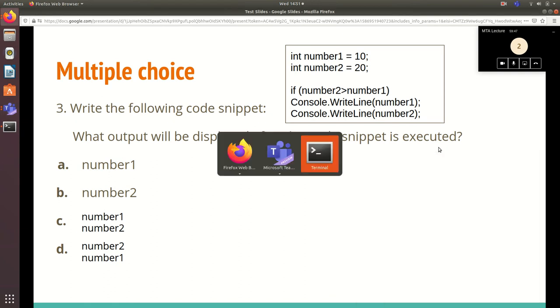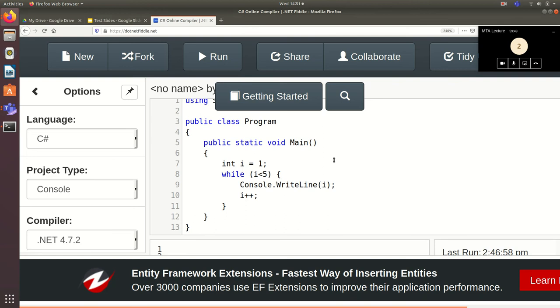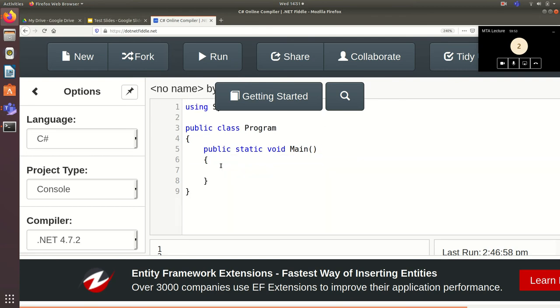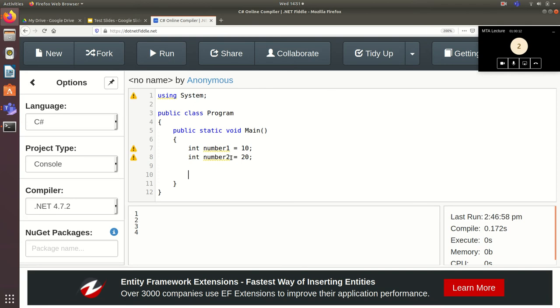Okay, so look, if we go back into code, I'm going to actually code it up so that we can see. So we have int number1 equals, they say, 10. Int number2 equals 20. This we're okay with. We know how to create variables by now. I'm going to zoom out. Sorry if you guys struggle more to see. Int number1 equals 10, int number2 equals 20.